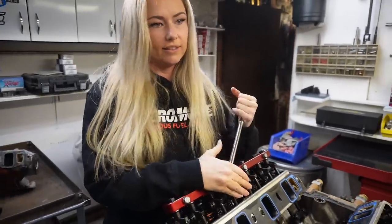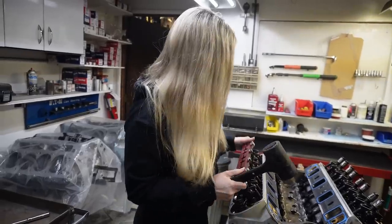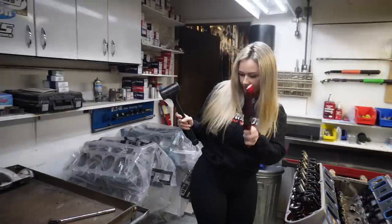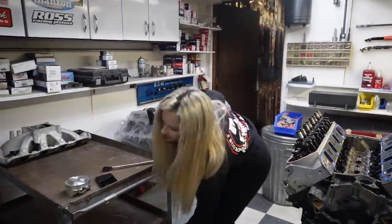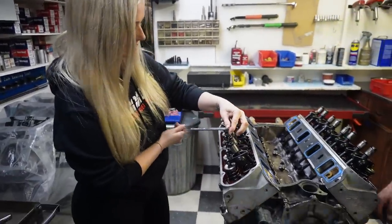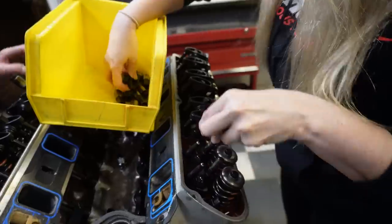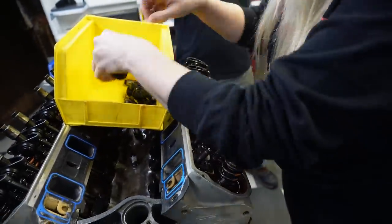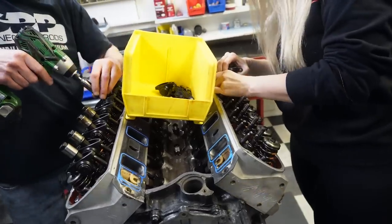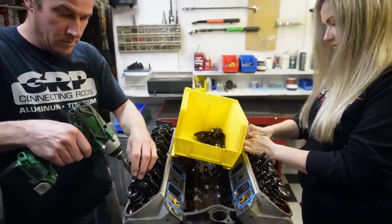I think I'm gonna take the heads and intake with me. Okay. Sometimes they're not so easy. I threw that other one in the valve cover. Got it. This thing's nice and long. Oh, I stole it. I'm sorry. Yeah, those can work with the new motor, so I'm gonna keep those. I know shafts are better, but it just depends.